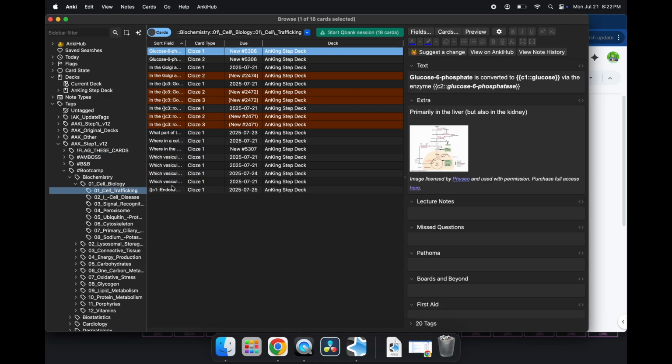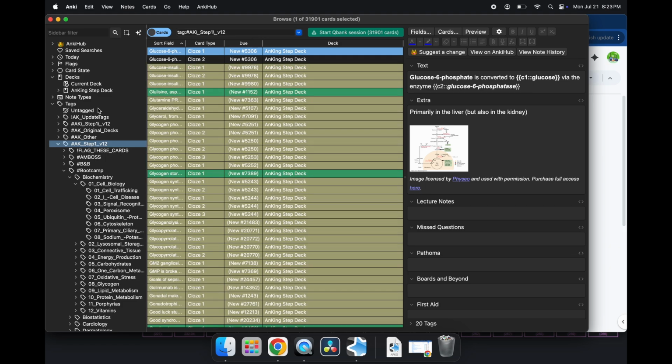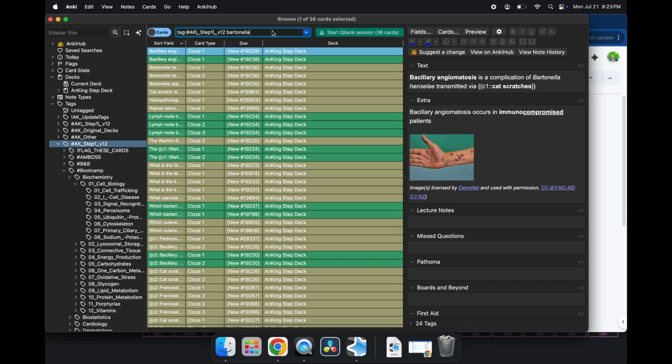So what you can do, I can't do it here because I don't have my Amboss subscription active, is when you start a question bank on Amboss, it'll prompt you, it'll say, get Anki cards from these questions, and then you can go into browse here. You just paste into the search bar whatever you want, there's a search function, so you can search things as well. And then you can get the corresponding Anki cards.